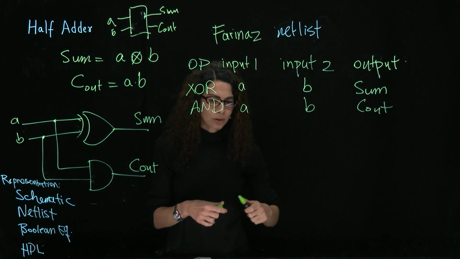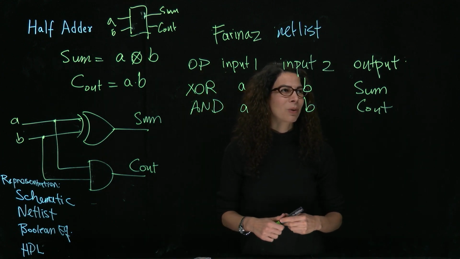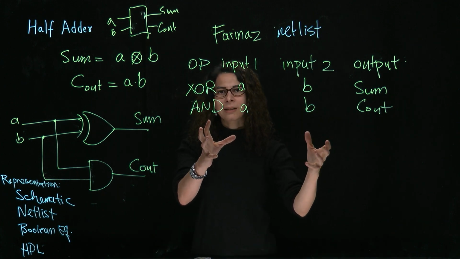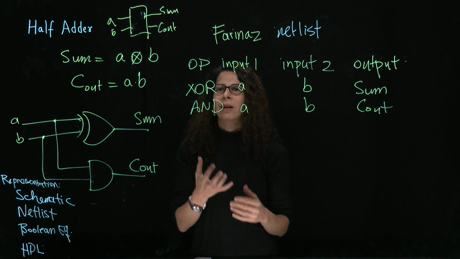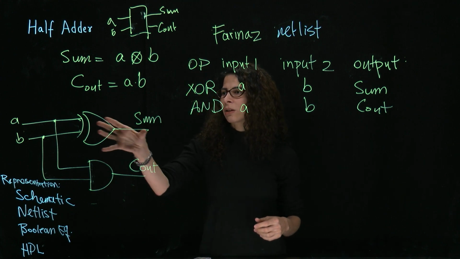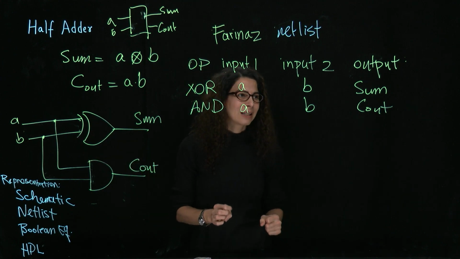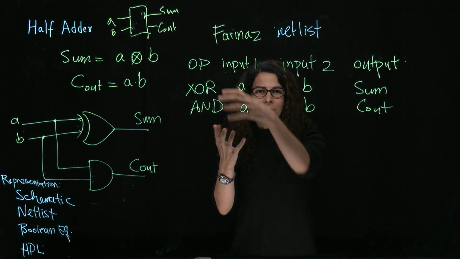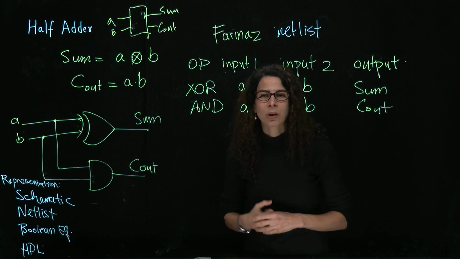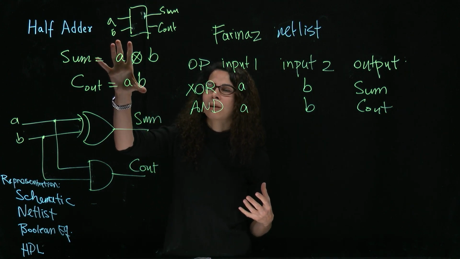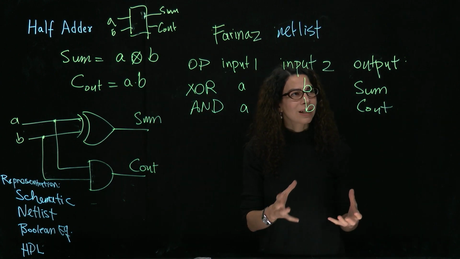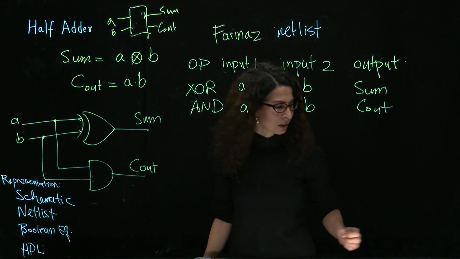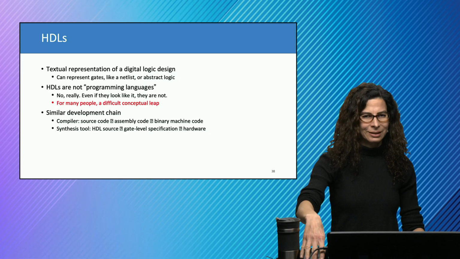Now, for the description language that we will be talking about, we want to go beyond this. This is better in some sense, which means that we can write a text file instead of drawing. But again, it may not be easily scalable or even readable for someone looking at it. We want to go to something a little more functional, which the tools can help us understand. And that's what we will be doing with HDL. I'm going to go back to the slide and show you some examples of that.